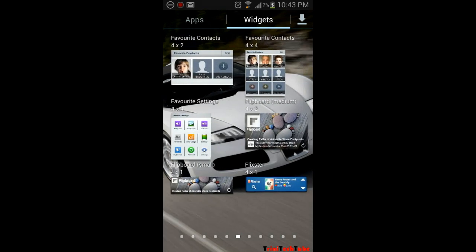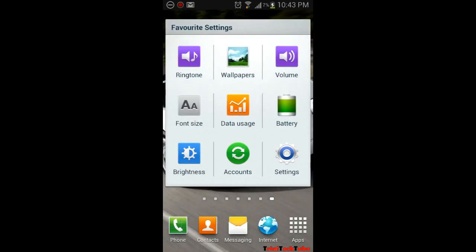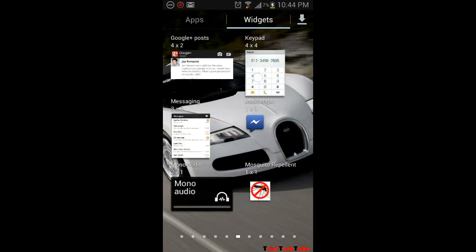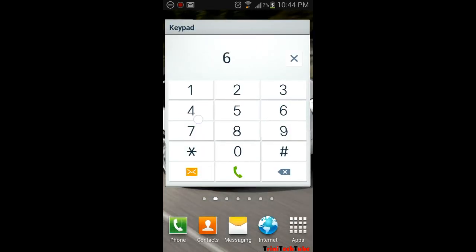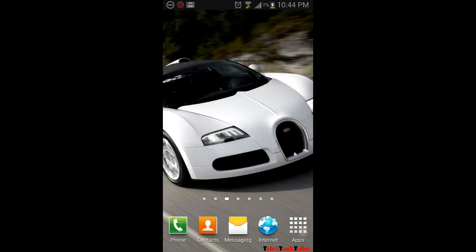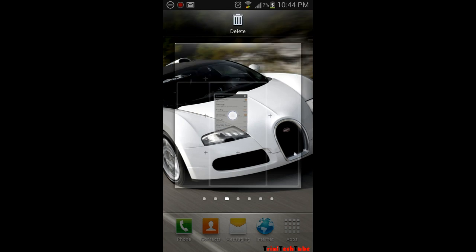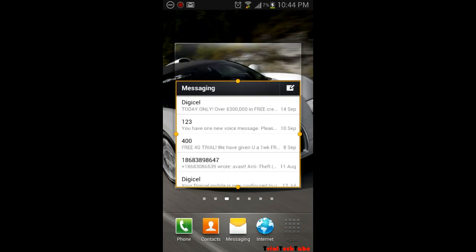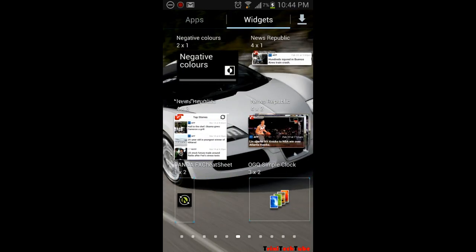I guess that was the idea in mind with the easy mode. You don't have to go too far to get certain things. There's even a dial pad widget, which is the phone on as a widget. I would have preferred this to be a calculator, but I guess that's what they chose. There's a widget that allows you to see all your SMS messages, which is pretty cool. Because there's one for emails.